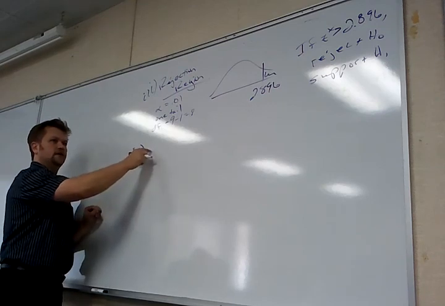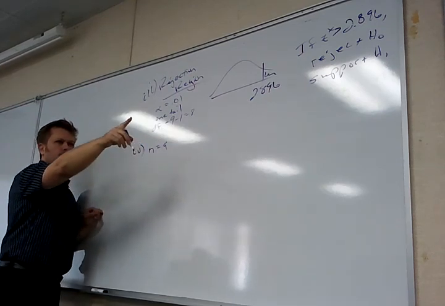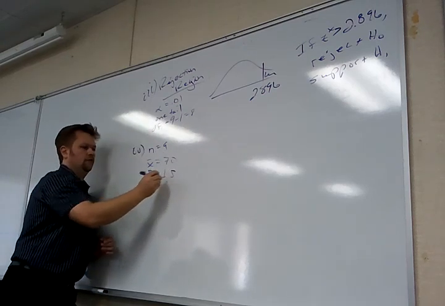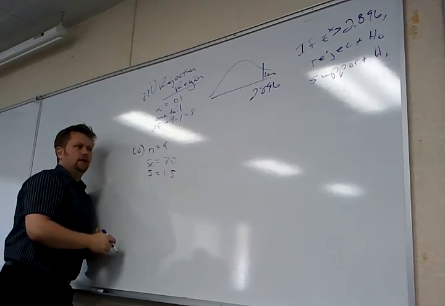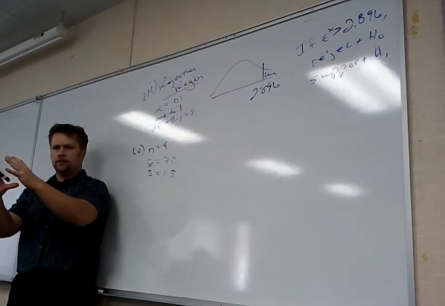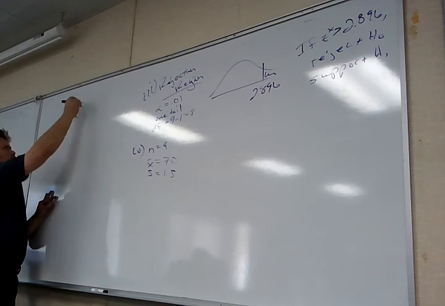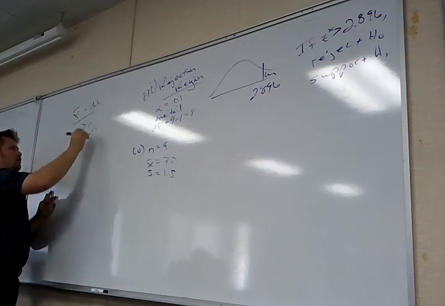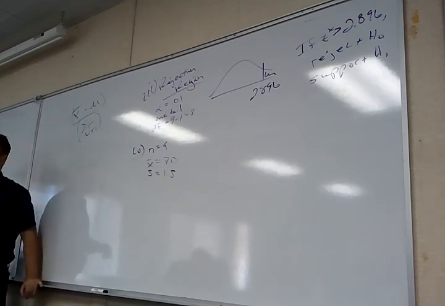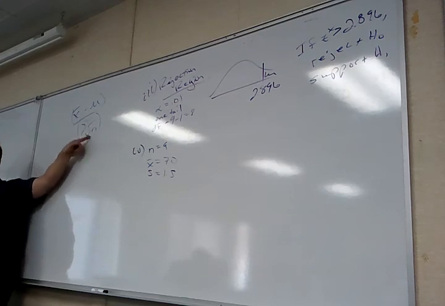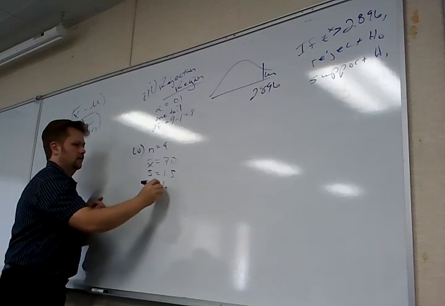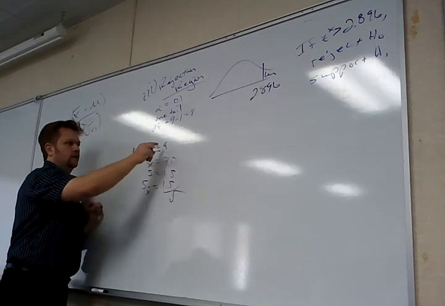So now what's the stuff I know from my sample? N was 9. X bar is 70. S is 1.5. And then I see a few of you guys doing it all into a formula together, like it has in the book. So the book has the formula X bar minus mu over S over square root of n, or sigma over square root of n. You just got to be careful, right? The calculator can't see this, so you got to tell it what's going on. I just always like to do this on the side here. Take the standard deviation divided by the square root of 9.